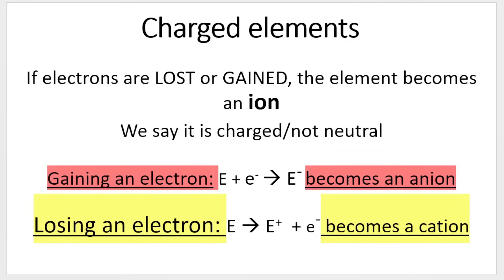This is a way of representing electron loss or electron gain. In one case we're gaining an electron — you can see plus e⁻, so overall we get a negative charge. In the other case we've lost an electron, so it became a cation. Don't stress too much if you don't understand this notation — it's not used very often, but it's good to know in case you get asked.